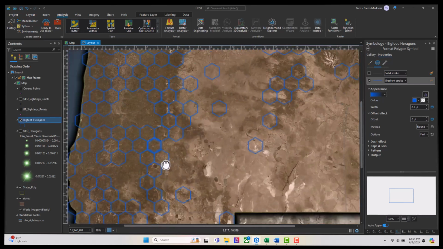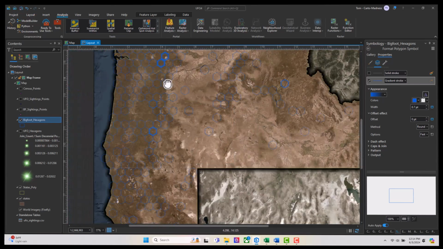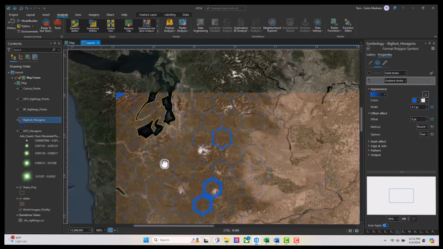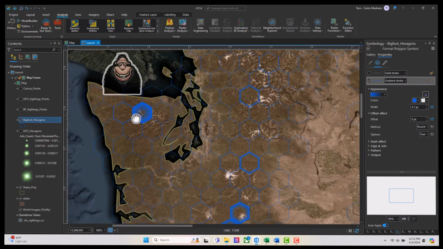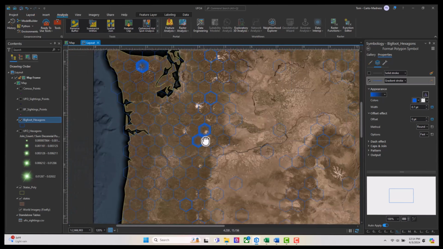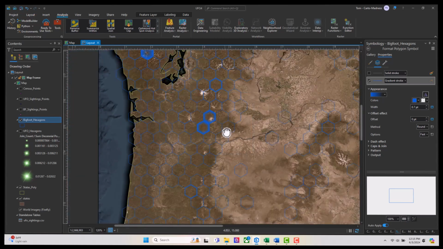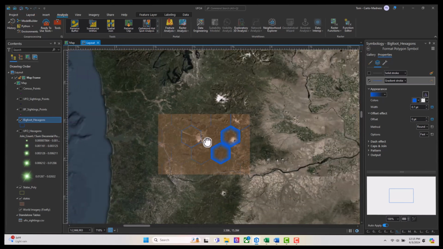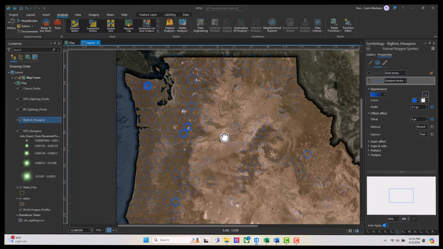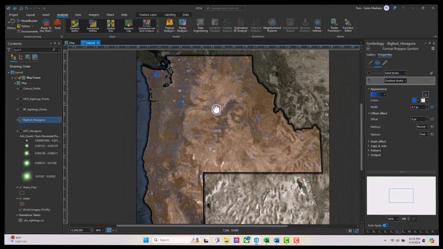In Nevada, or not Nevada, that's Idaho. Down there by Crater Lake. Up here in the Olympic National Forest, hotspot. And Mount Adams, also very hot for Bigfoot sightings. Mount St. Helens used to be really populated, but ever since the mountain blew in 1980, it kind of wiped out the population, it seems like. So they've all moved over to Mount Adams.